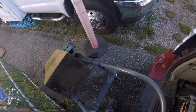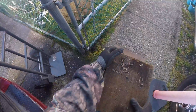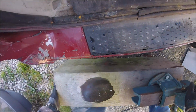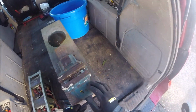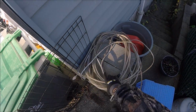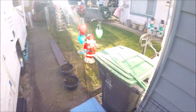This is really heavy. I don't know how I'm going to get up. I'll take a Jimmy one side, I guess. Probably at least 100 pounds or more again. Holy smokes. Figure out how I'm going to grip it. Get my fingers in here. Okay, that's it. Like that. Grab these lights. No shortage of scrap, I'll tell you.